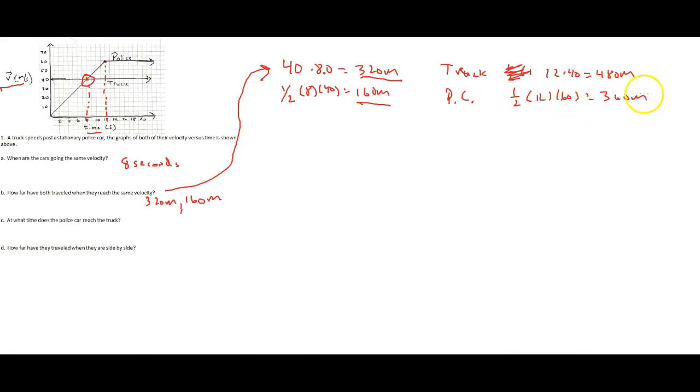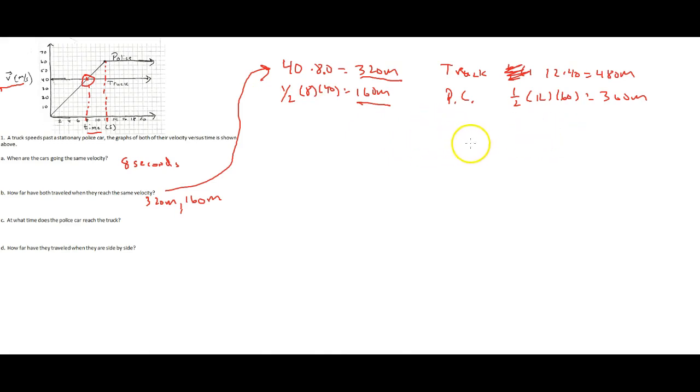So it's gotten closer because it's going faster now, but it still hasn't caught up. Okay, it's still 120 meters behind. At this point, it's 160 meters behind, so it's getting up. At this point, the police car then goes constant speed, which means that from here on out, it can be just a normal. We know what it does every second.